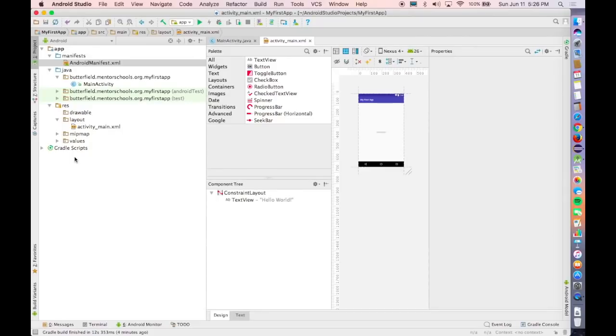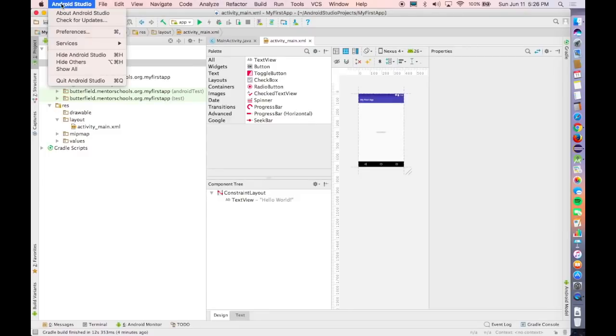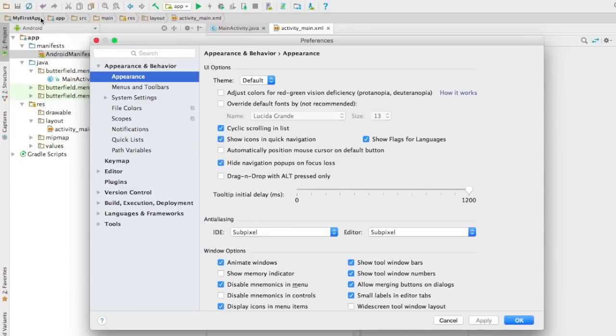One other thing that I'd like to do before we start developing is change one preference. If you go up to Android Studio and you select Preferences, what we're going to add here is the code prediction for your imports. I find that in years past, students will have something red on the screen and they're wondering, what am I doing wrong? Well, usually it's just an import that you need to bring into your Java file.